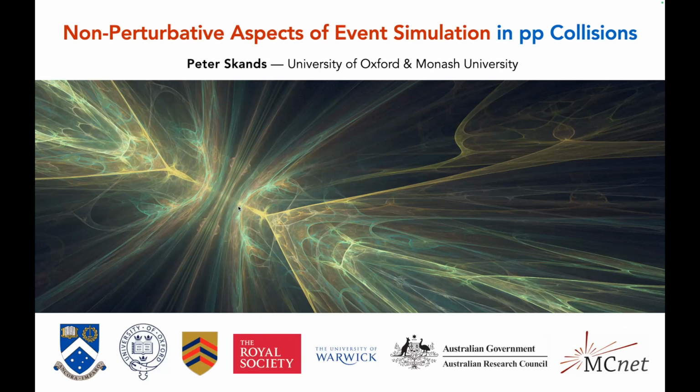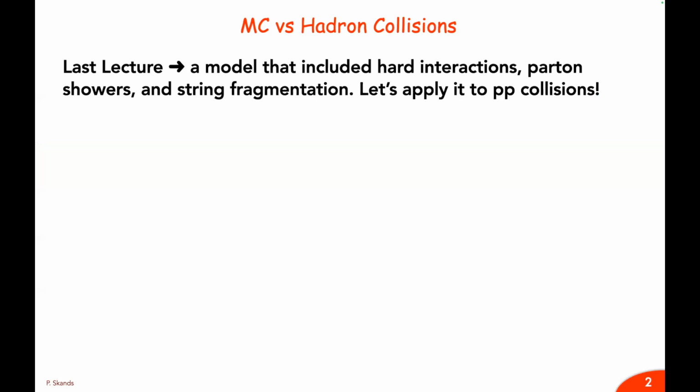So last time, and with the previous lectures in QCD that you had, you've understood about parton showers and the basics of hadronization, confinement, string fragmentation, or cluster fragmentation at least. So we've got all of these components ready, and we sort of understand them, and we can try to put a hard scattering in a PP collision, just using PDFs, calculating cross sections, showering it, and string fragmenting it, and see whether that can describe data.